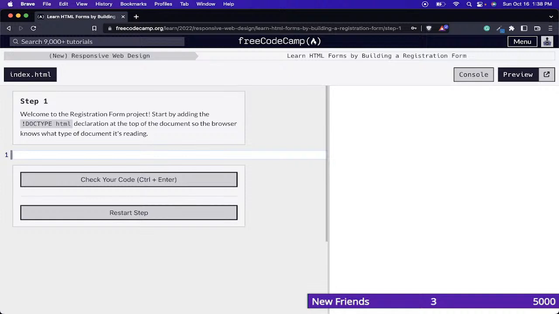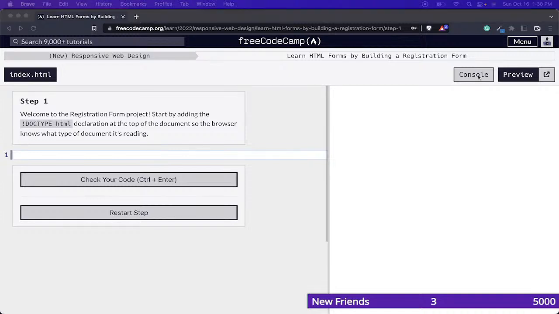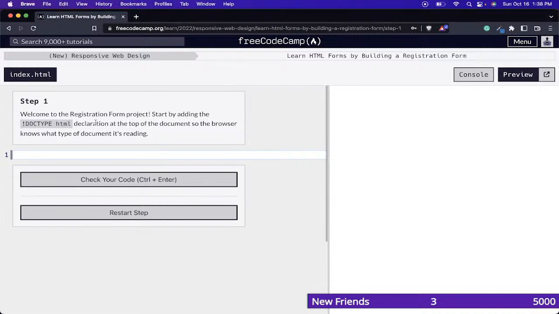So we're going to start now with step 1 in the Learn HTML Forms, welcome to the registration form project. Start by adding the doctype HTML declaration at the top of the document so the browser knows what type of document it's reading. So again, we're in our index.html file.